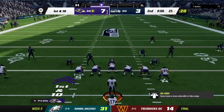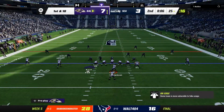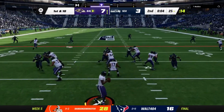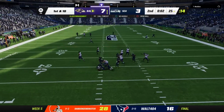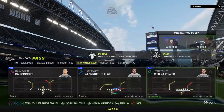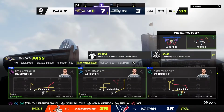The Raven offense set at the line for this next drive. And only 6 seconds on the clock, so time likely for just one play. Final play of the half here. It's Jackson under a heavy rush, and down he goes. And with just 1 second remaining in the first half, they'll call the timeout.